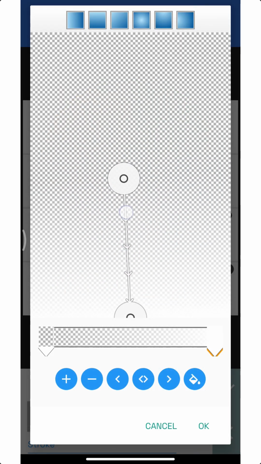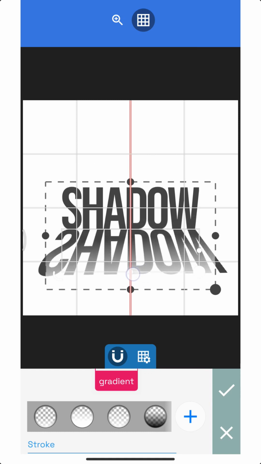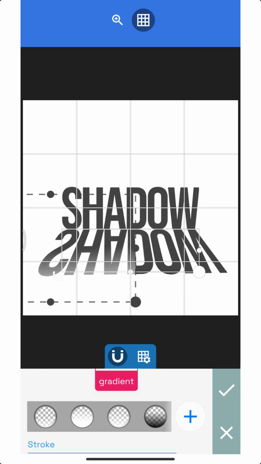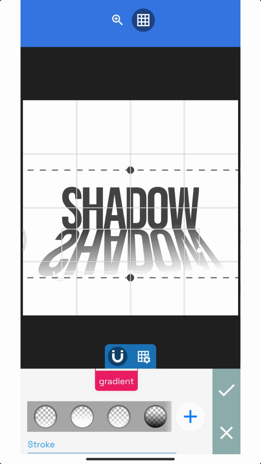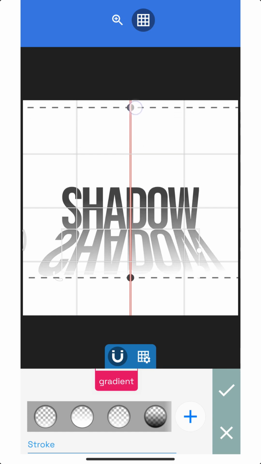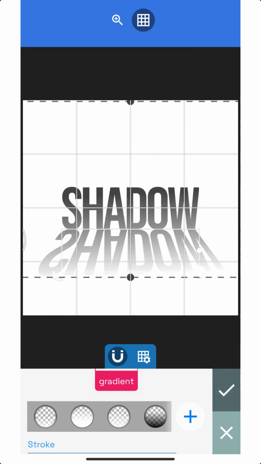Okay, so we are having this gradient white fade into transparency, and we're going to click off. Now this is what we are going to drag, expand until it fills, but it fades the bottom of our shape. So we can actually make this real long until it gives that fade. Okay, so we're going to click OK.